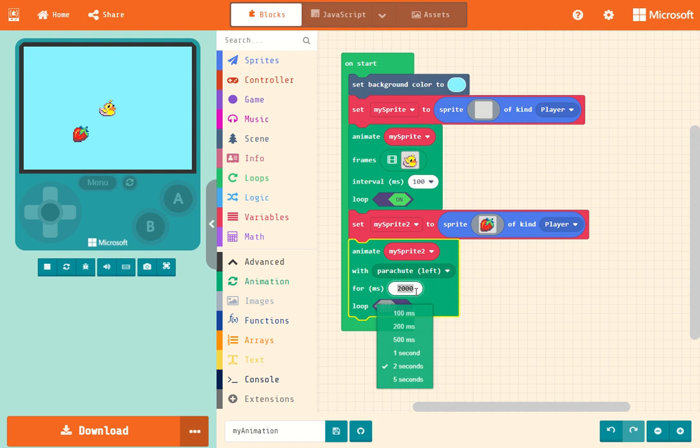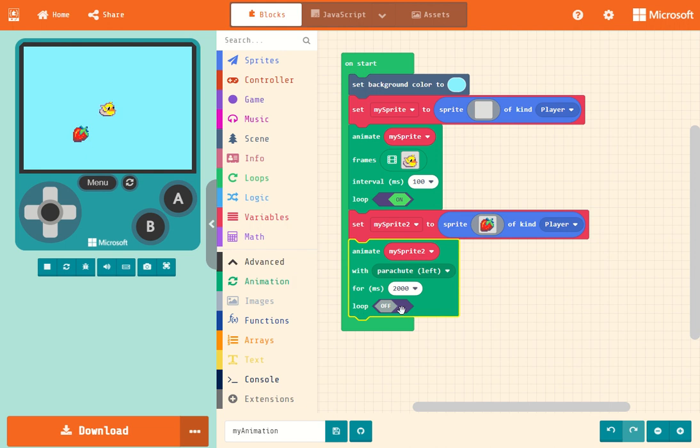You can also set the duration for this animation. So this time setting is from the beginning of the animation to the end. It runs 2 seconds, and this will either speed it up or slow it down. So if I do 200 milliseconds instead of 2 seconds, that should go really fast. Yeah, it's almost too fast. I didn't quite see that. So I'm going to change it back to 2 seconds, which I think is a pretty good duration for that parachute animation of my strawberry.